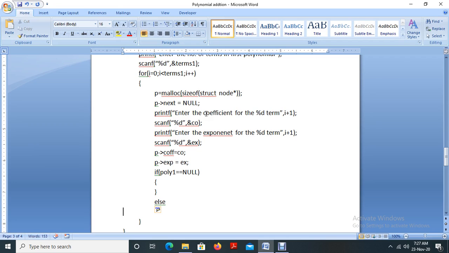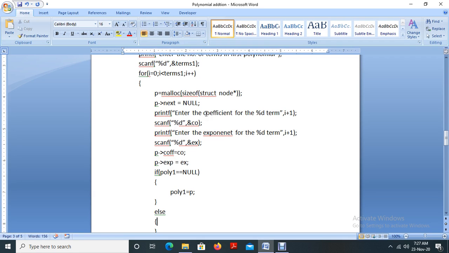If poly1 equal to NULL, I am making the first element, represented by poly1, equal to p. So poly1 equal to p.